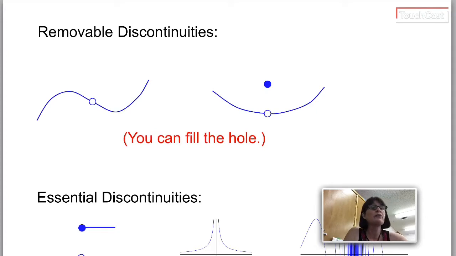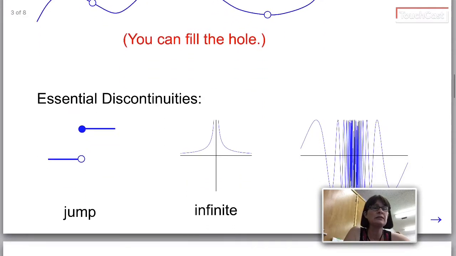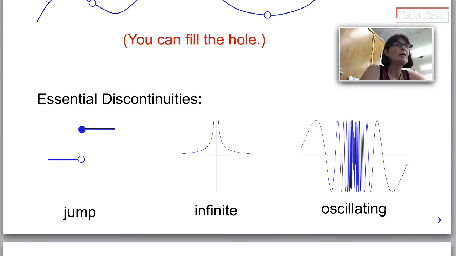And then there are three kinds of essential discontinuities. A jump discontinuity. I'm guessing you can tell why we call that a jump. If you were walking along the graph and you needed to get to the next piece, you would have to jump up or down maybe. An infinite discontinuity, because your graph heads up toward positive infinity or down toward negative infinity, and the graph from the other side can't catch it. And then an oscillating discontinuity. You're not going to see that come up, but there is a fourth kind. So make sure you labeled those three pictures on your notes paper.